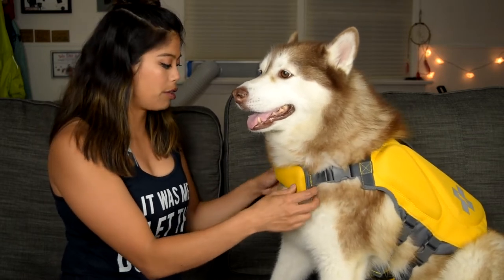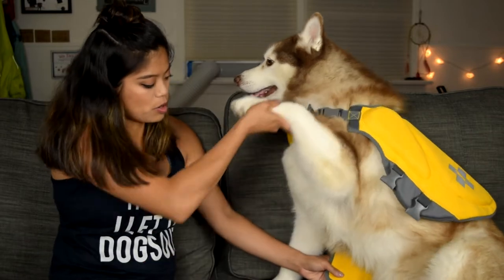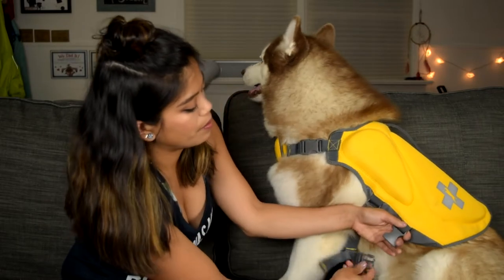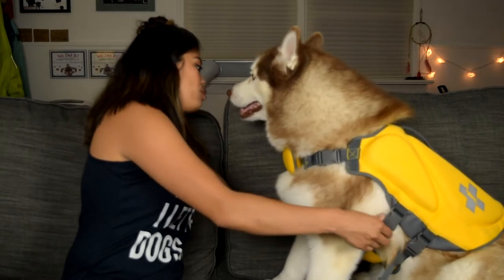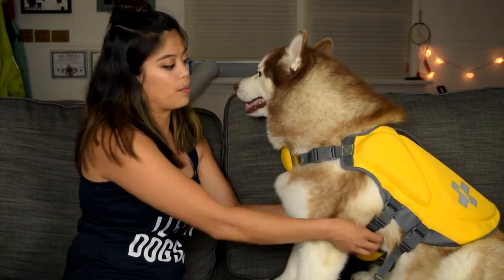Make it nice and snug, but not too crazy snug - you don't want it to fall off your dog while they're in the water. Then there are clips on the side over here. There's a little pad underneath that goes right on their tummies, so you clip through here and there's a second clip right here. There are adjustments on either side to make sure that square piece sitting on their tummies is centered.